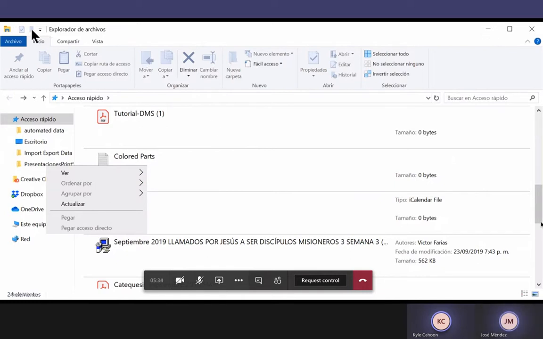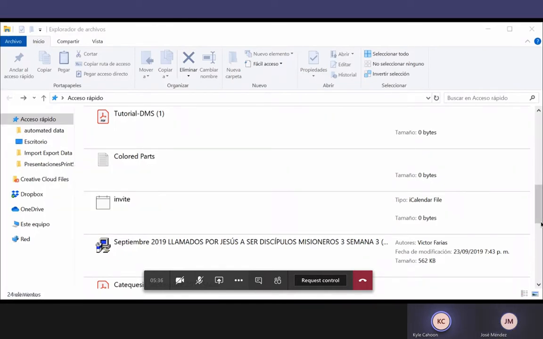So the easiest way to delete the data is to use the database manager application. I'm just seeing your Windows folder.